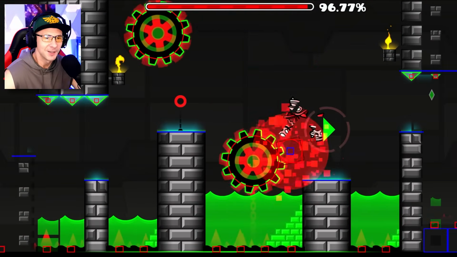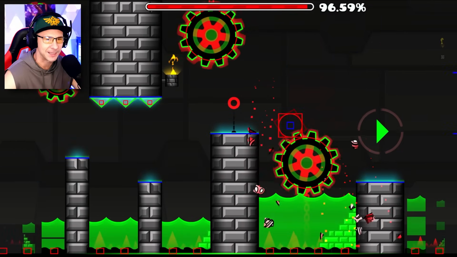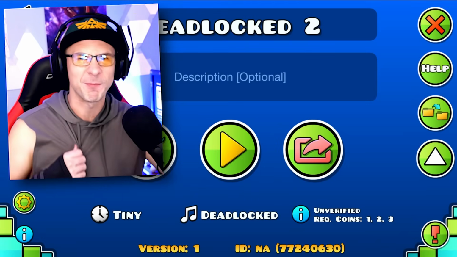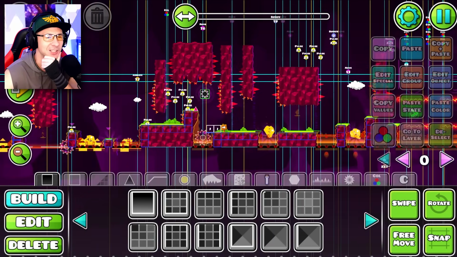Did you see that? So the spikes were on the top and I jumped in between them. But then there's this big gear in the way. So Deadlocked, we can't even make it that far. Darn, not that far at all. 96. I wonder if it would be easier to just set this up if you were just to select everything.